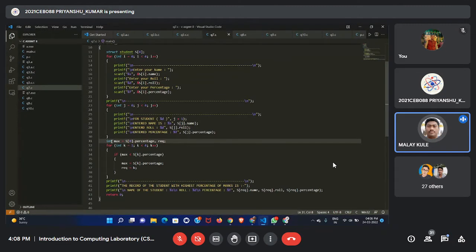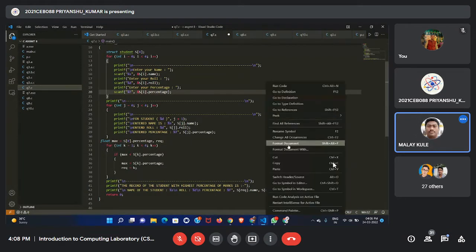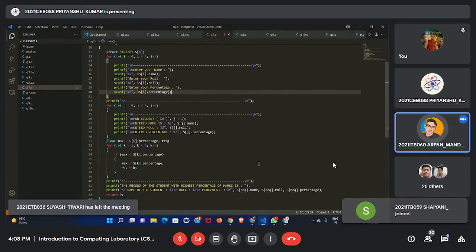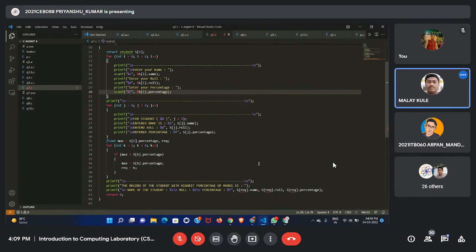Priyanshu, you make it float, because your percentage is float. Yes, sir. So you can store float max is equal to 0.0, simple, at the beginning.